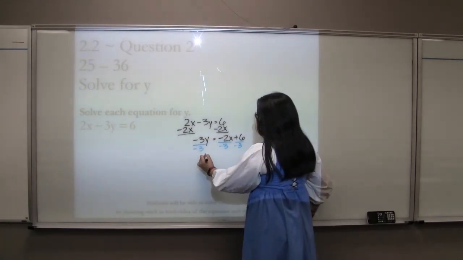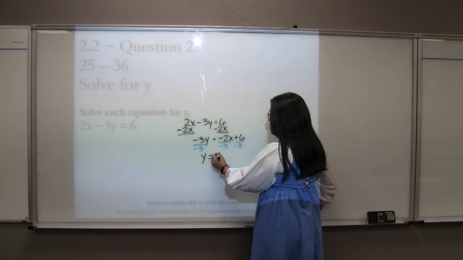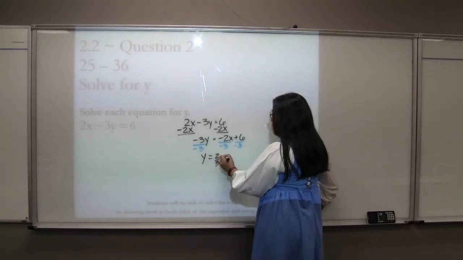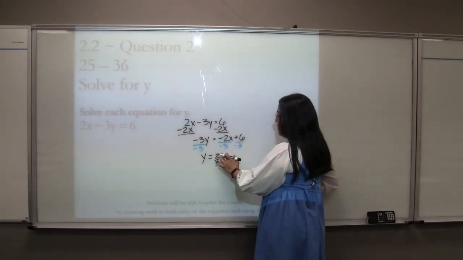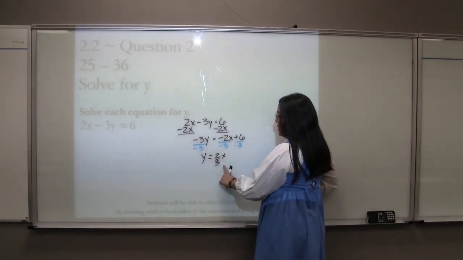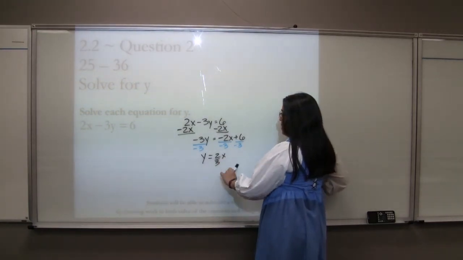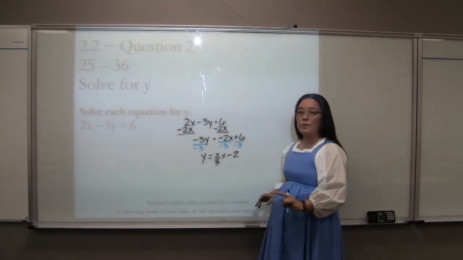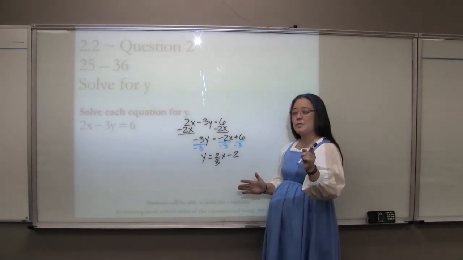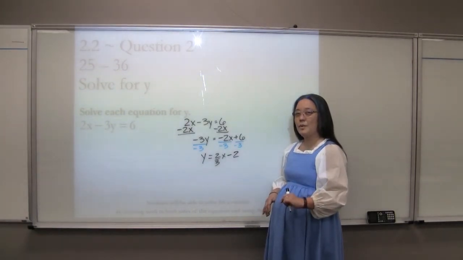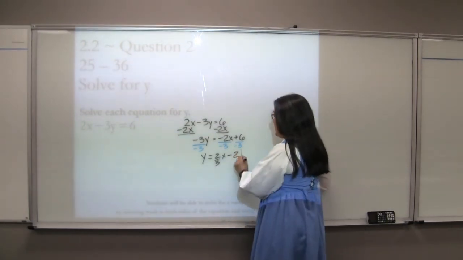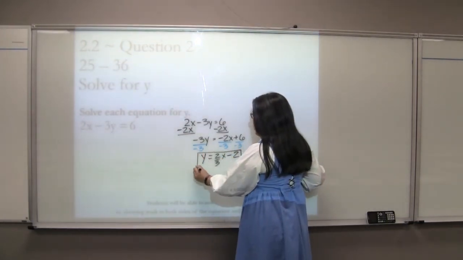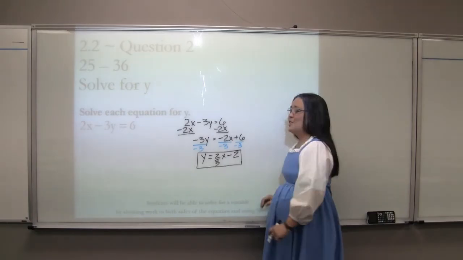And then we get y equals negative, and negative is positive, 2/3. The x can go afterwards on the top in the numerator, afterwards in the center, but it should not be on the denominator. That would be wrong. Positive and negative gives you negative, and 6 divided by 3 is 2. This is how we're going to be doing it in chapter 3, so if you start learning it here in chapter 2, that would be better. This is slope-intercept form, which we will be using in chapter 3 to graph an equation.